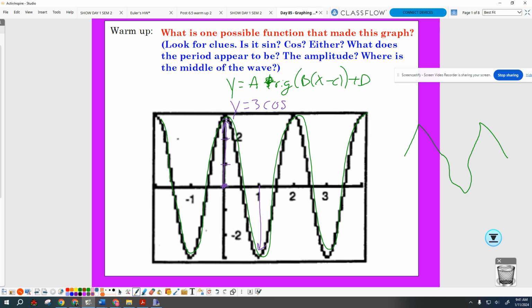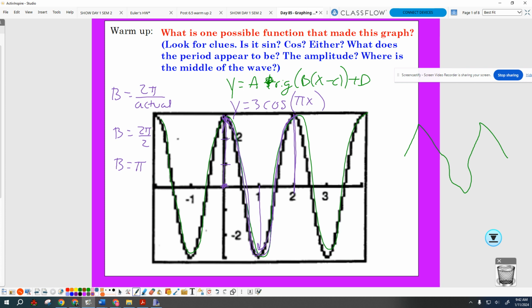Heiko, question? No, I just want to say it for the next part. Okay, the next part, I got pi x. How did you get pi x? Because the period was 2. How did you know the period was 2? Because it's a full rotation, like back to the top. Top, bubble, bottom bubble, back to the top, peak to peak gives you a full wave. That took 2 units, and normally we do 2 pi divided by the period, so 2 pi divided by 2. Okay, yes, perfect.